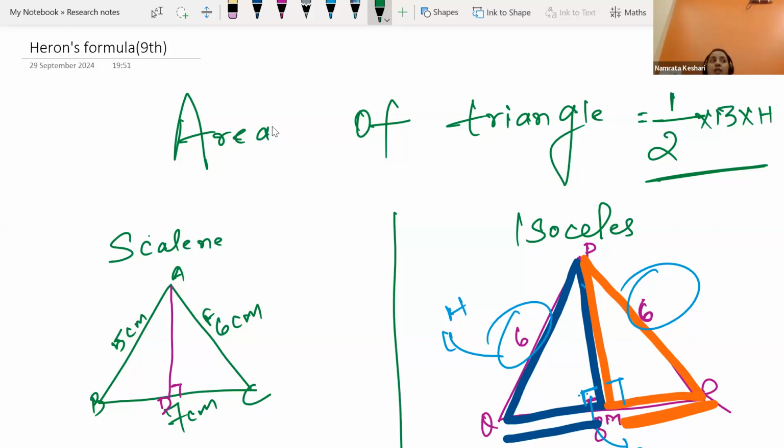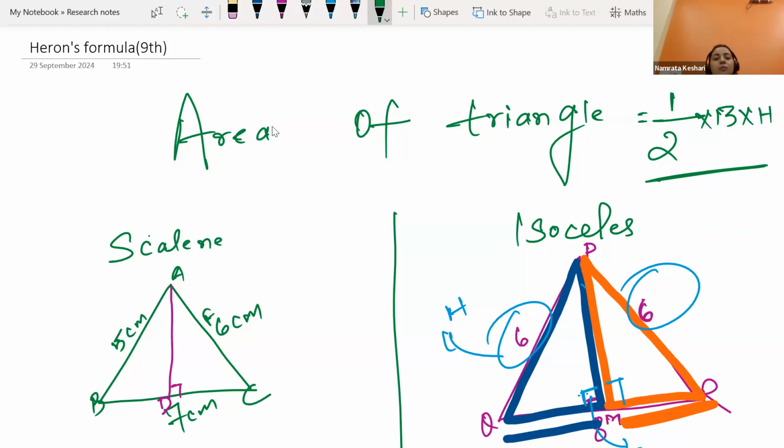Okay, so you got to know that sometimes we will be able to find the height when it is an isosceles triangle. And let me tell you, for an equilateral triangle also, in a similar way you will be able to take out the height, but not for a scalene triangle. Hence, we need a magical formula which will work always.